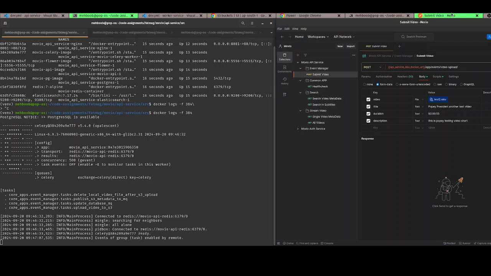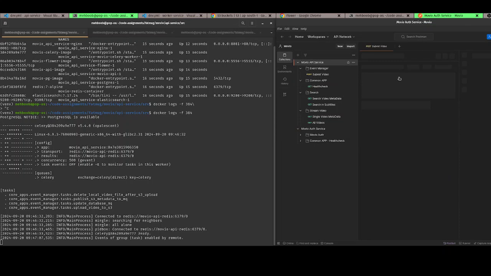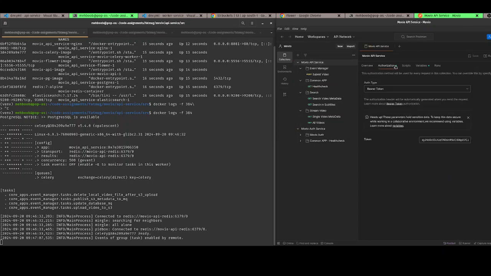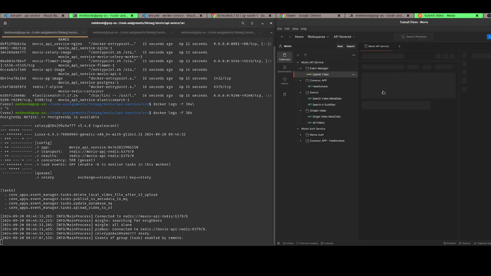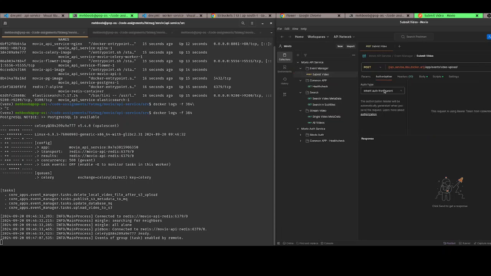So now I go to Postman. I have already authenticated. I am not showing the Auth service because it's just simple. Go to the Auth and just get the token, and I have just added the token in the main collection label, and I am just getting the authorization from the parent. So that's all. I'm not going to the auth here. So this is the API service.